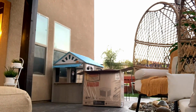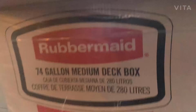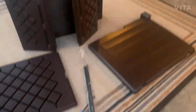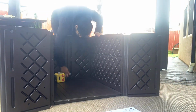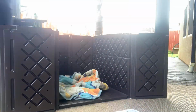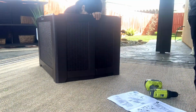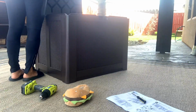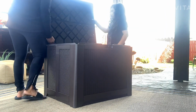I'm definitely trying to make this patio kid friendly, so I bought these storage boxes at Home Depot, and I'm going to build it to make a little storage box so my son can keep all his toys instead of just having them laying around everywhere. This is such a great idea. I'm also starting to think he likes this more than his little house. He's always happy to help out his mama.